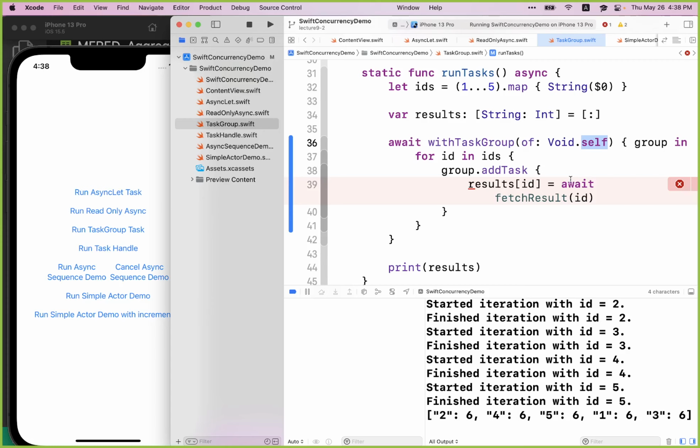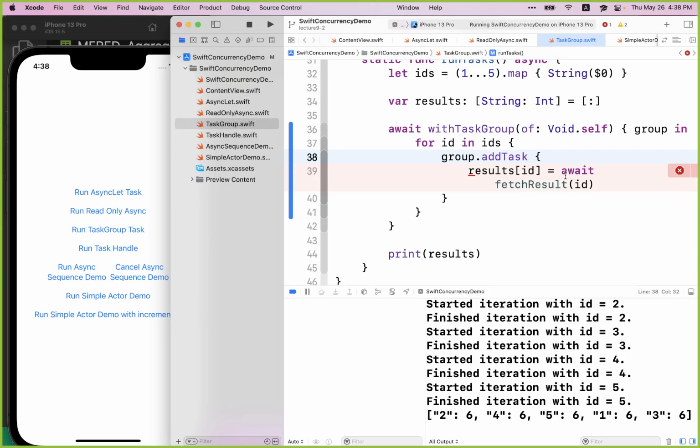Now let's try to solve this problem here. Any idea how we can solve this problem? So what about we don't modify things right now? We have multiple concurrent tasks, right? So just let them run and collect all the data back. And then when we have all the data back, we can insert this data into this result in a serial way. Does that make sense?